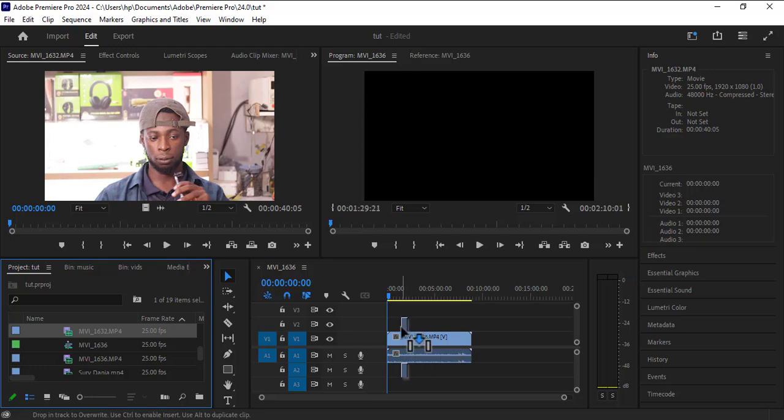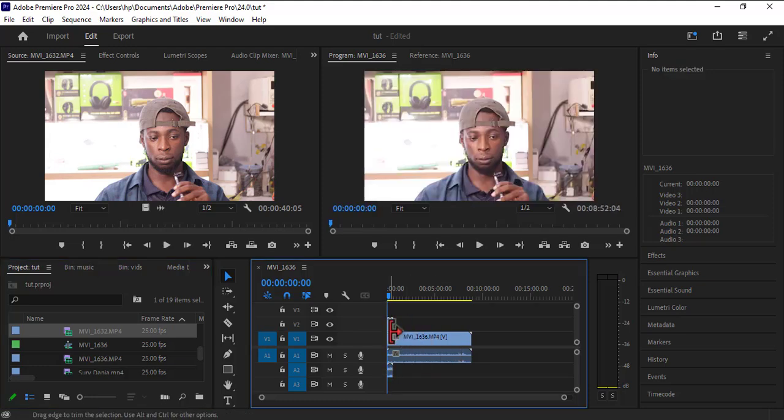So the topmost layer is what appears unless it is transparent or removed. Now, always keep your main footage on V1, then your B-roll on V2, and graphics on V3, and so on. It keeps the edit clean and easy to follow.